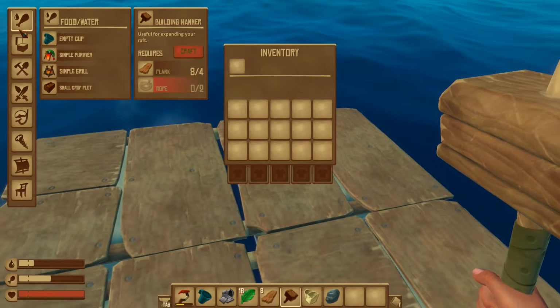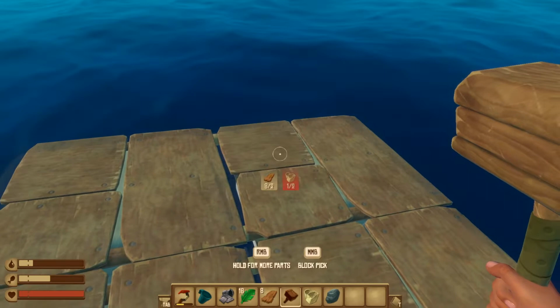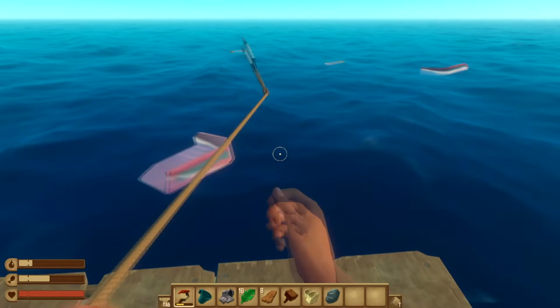All right, let's try this out. A simple bed. Should we get plastic, and I need some nails. Wait, where'd you get nails from? Can I make nails? I can make those. I need scrap. Man, I'm gonna need to do a lot more casting here. Wait, this thing has durability on it as well. Oh my gosh, I only just realized that. Oh no. Okay. Let's just keep getting stuff for now.